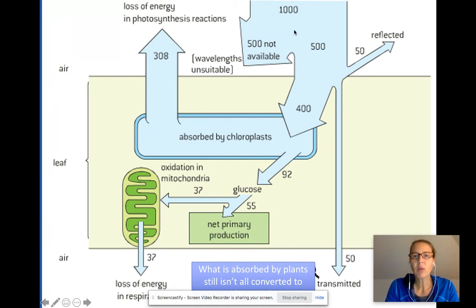So if we start with, say, 1,000 joules or kilojoules of sunlight energy, you can see we come down and we only get about 55 of that 1,000 that's actually going to be fixed by plants. Okay, so we start with 1,000 and you only get about 55. You don't need to have these numbers memorized, but just realize it's a very small proportion of what is coming down. What happens to all that other energy?